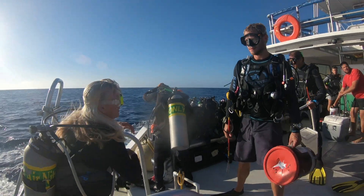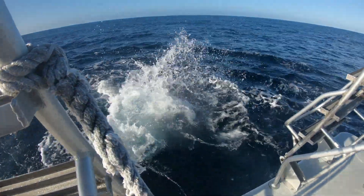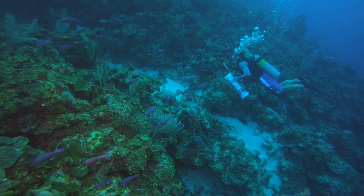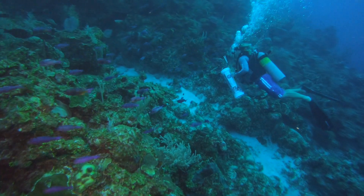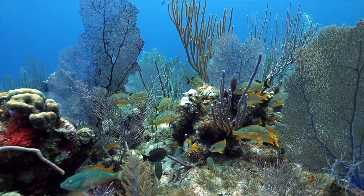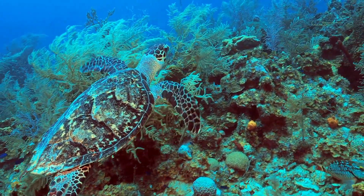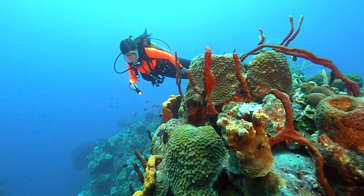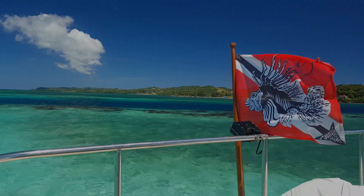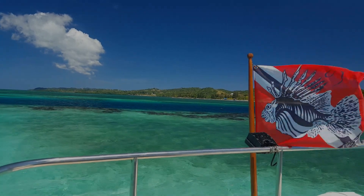Now that we've covered the basics on land, you're ready for an adventure in the big blue. You're on your way to earning a degree in lionfish hunting from Lionfish University. Always remember: hunters and divers are stewards of the oceans who are helping the marine environment by removing lionfish — but we have to do it without harming anything else. So take only lionfish and leave only your bubbles. Don't miss The Hunt, the next episode in our series from Lionfish University.